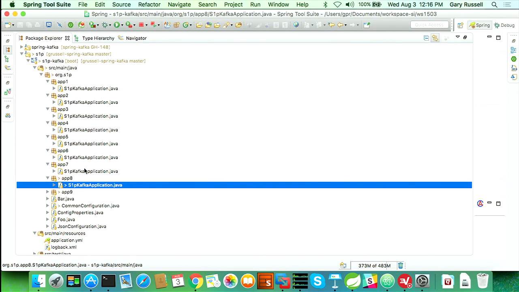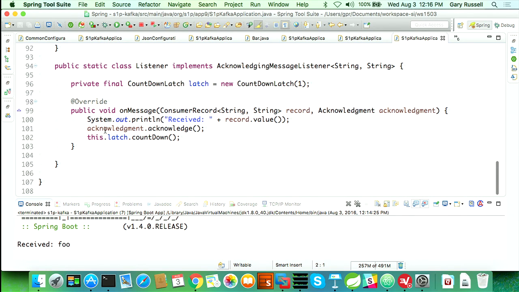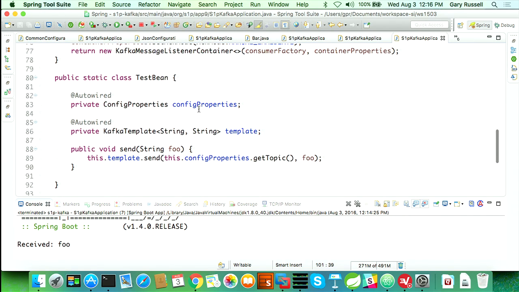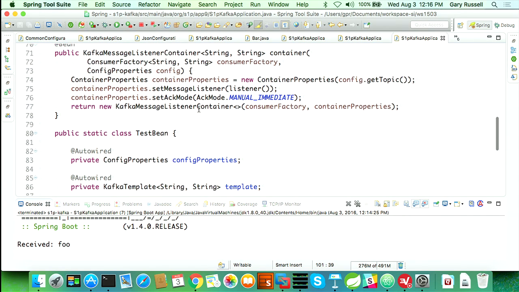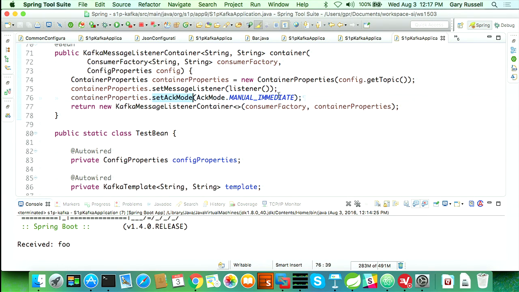And then the last example is simply the same thing, message listener container. And this is just showing how we do manual acknowledgements. The only difference here is in the listener container, we've got this ACK mode. We're setting the ACK mode to manual immediate.